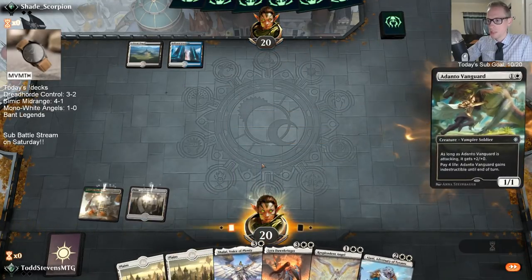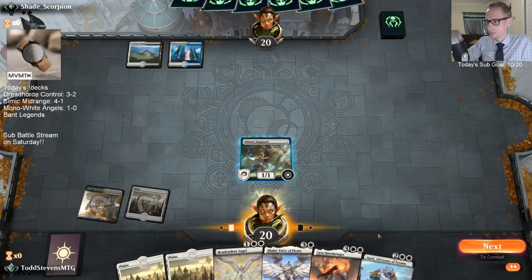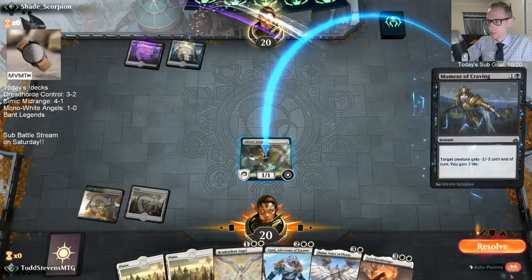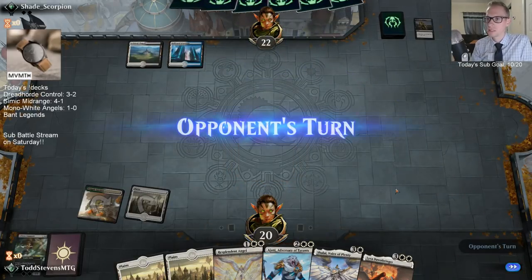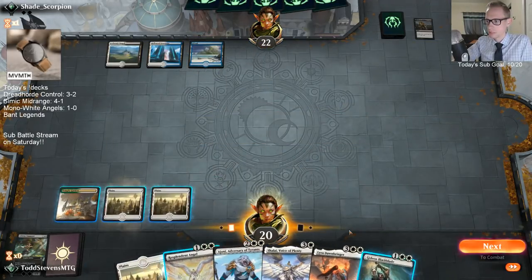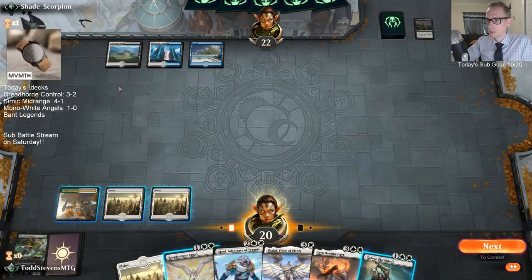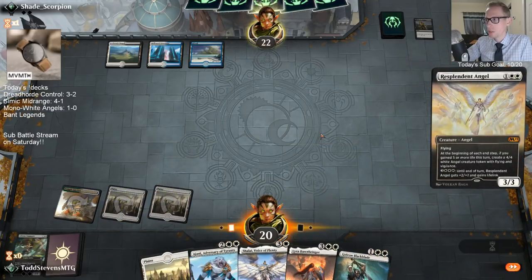Alright, this is what our deck does. We just curve. That's all we do. We curve. Rude. Who plays Moment of Craving anyway? Blackblade's better. But that's likely counterspell magic, so I'm going to go Angel.